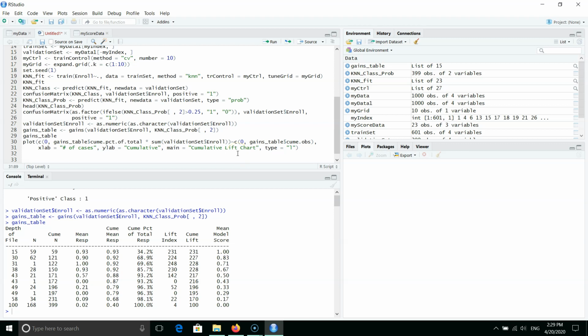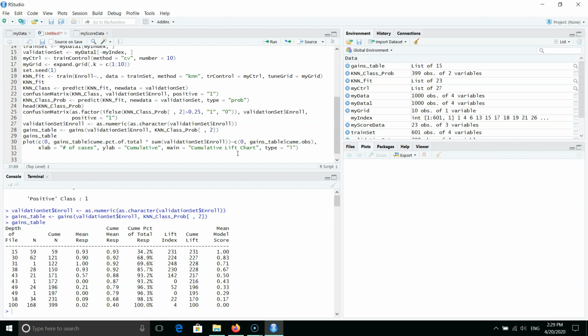The first set, plotted along the y-axis, is the total number of target class cases, and the other set, plotted along the x-axis, is the number of observations. The line chart shows the depth of the number of cases versus the number of target class cases identified. This is called the cumulative lift curve.